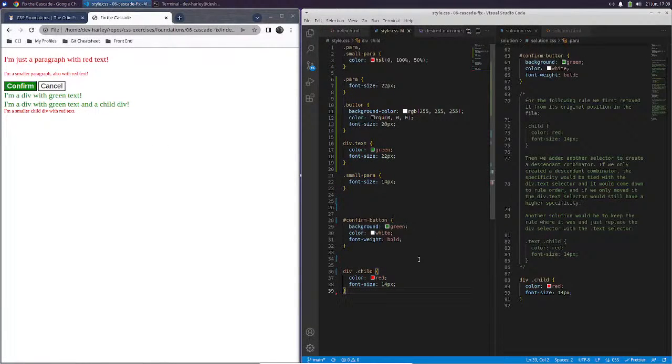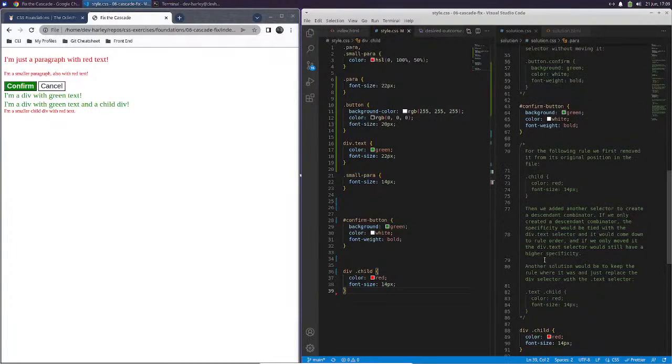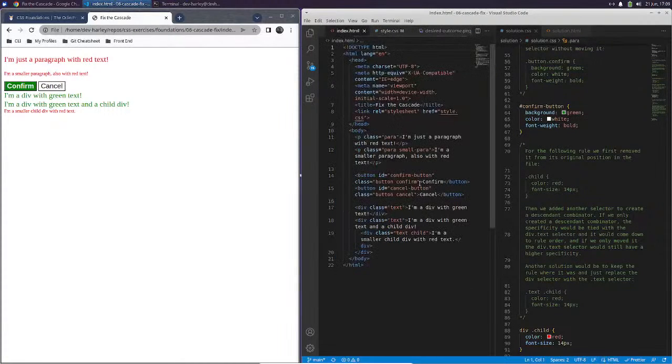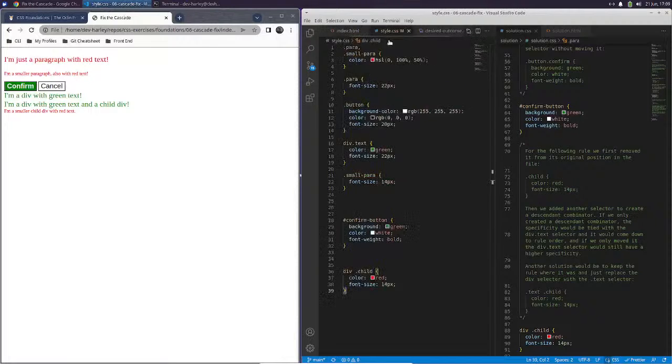So we got it correct, but they want it to be more specific. So looking here, we should have used the ID instead. And then for the smaller text, para, or actually just the dot small para.